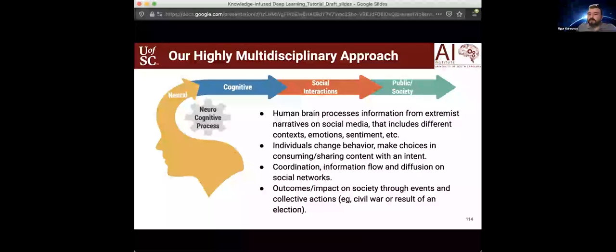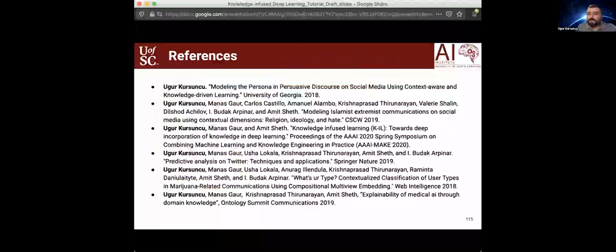So then the outcomes are going to be more clear and reliable, and it's going to be much more fair in general, especially for this kind of important problem. So these are the references that you can have a look at later, where we explain other examples, where we discuss how we incorporate knowledge in these particular problems, and how we are trying to solve these problems using external knowledge as well.